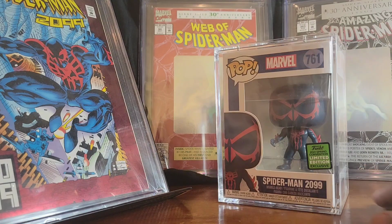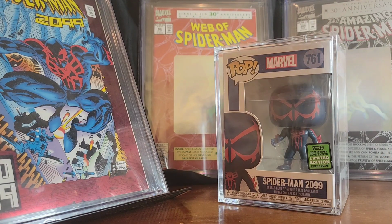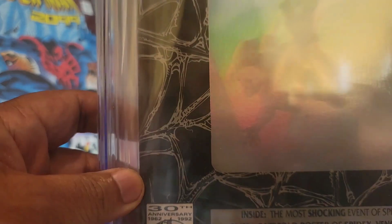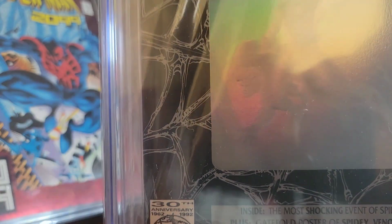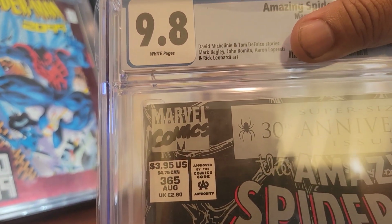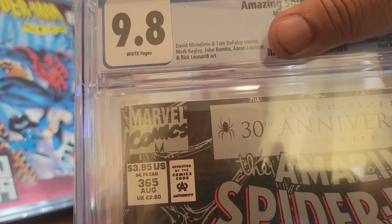But that's what we're here to discuss, right? His first appearance, okay? Now, officially speaking, according to CGC, his first appearance is here in Amazing Spider-Man 365. Let me bring it down for y'all. Dan Jurgens, Tom DeFalco story, Mark Bagley art. And it had this really cool holographic cover because that was the gimmick back then.